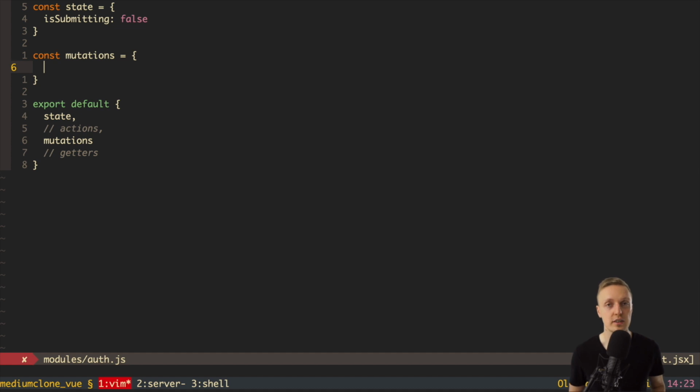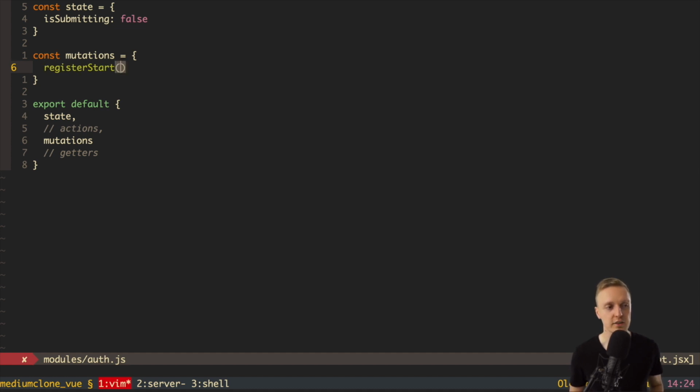The first mutation that we want to create is registerStart. Actually, we want several of them, because an asynchronous request to the API is a long process and we want to change some data on start, on success and on failure. Let's start with one mutation, and the first mutation here will be registerStart.